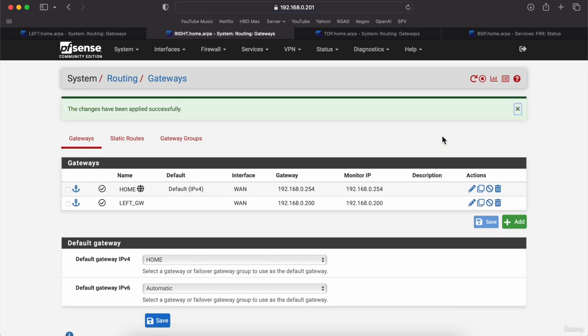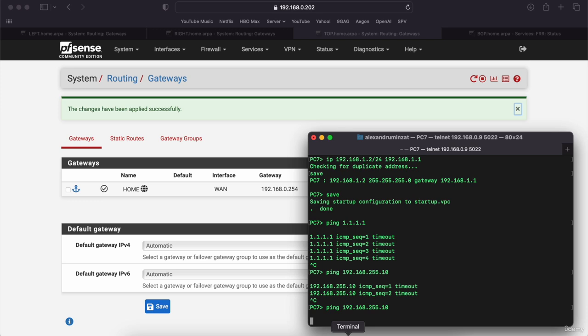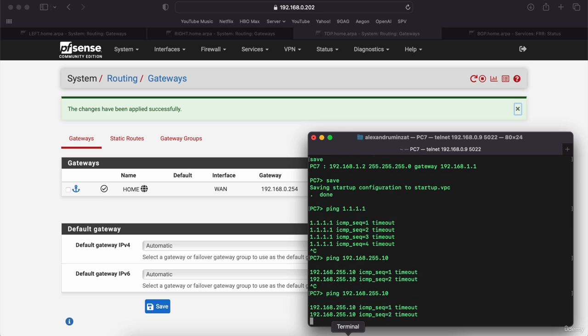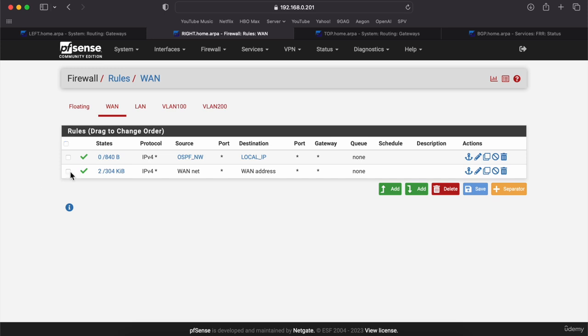Now that the packages are downloaded, I don't need it anymore. So I can try again, and I can see that it is not working, which is normal because I have rules which shouldn't allow this to happen.